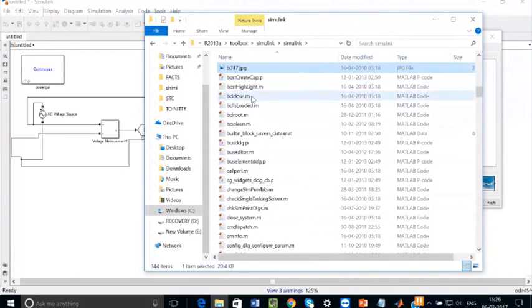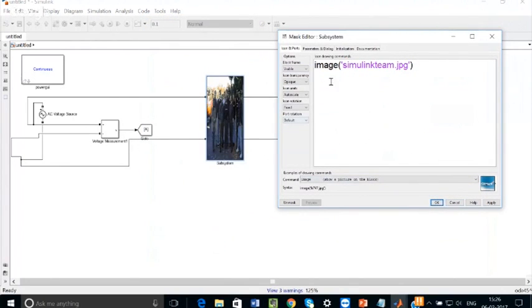In the same location, whichever image you take from Google or your own image, see that the pixel size is not very big. Then you can put it in this location, and after that, you can call it here. Image name within single quotes .jpg, you can call it here. PNG or JPG, both formats are acceptable. PNG is also accepted, and JPG. So both the formats are accepted here.